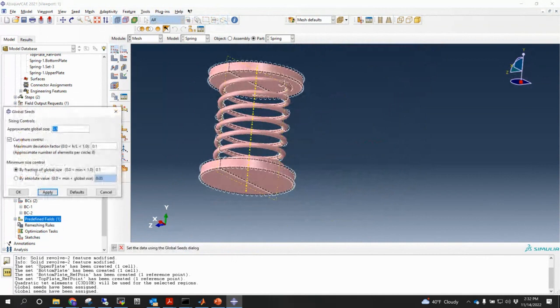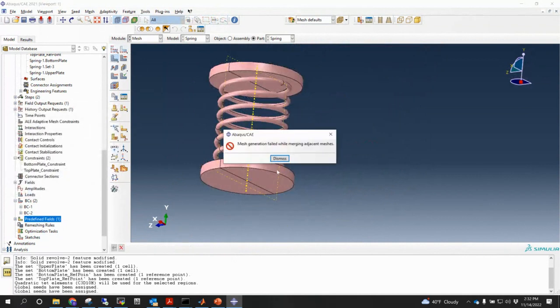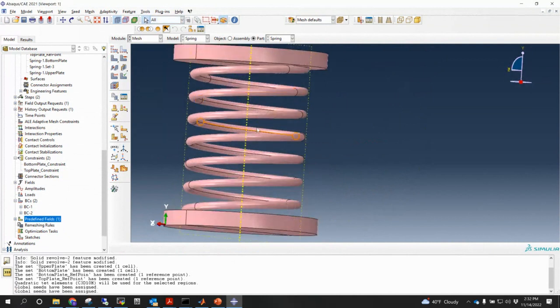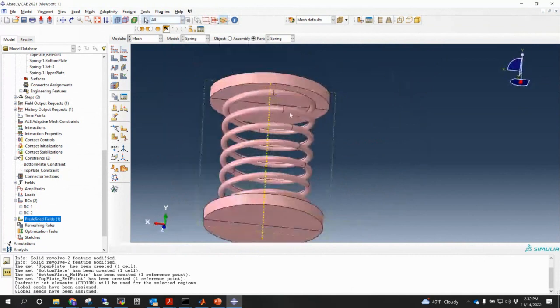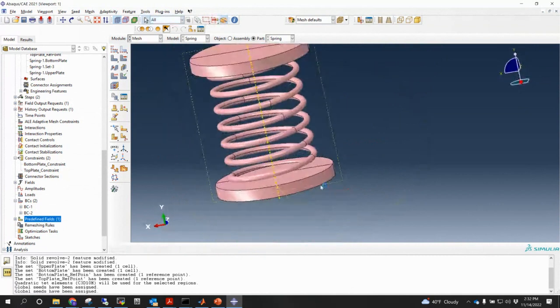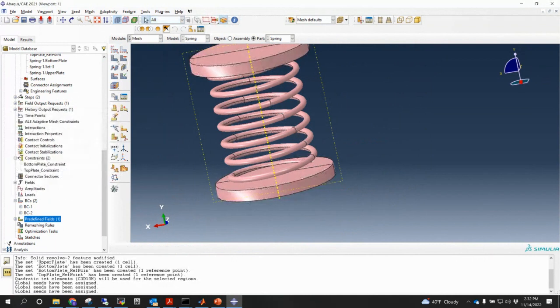All right. So let's create a partition. Okay, let's create a mesh. It's not wanting to mesh. Let me see something. Let's go smaller. So let's go to 0.2. And let's mesh.